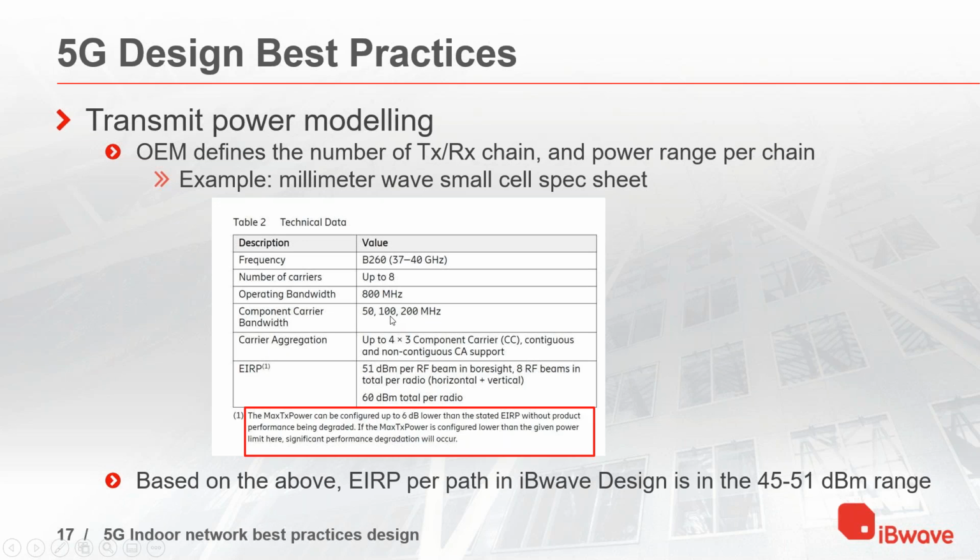If they are 100 megahertz each, then you will cover only 400. If they are 50 megahertz each, then you cover only 200 megahertz. But they also say you can have 8 RF beams. And what does that exactly mean? Well, it really means that you have eight amplifiers, right? And those 8 amplifiers are spread out for different channels.